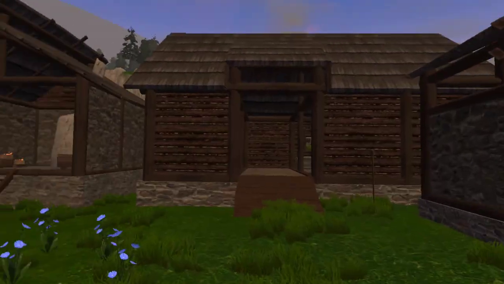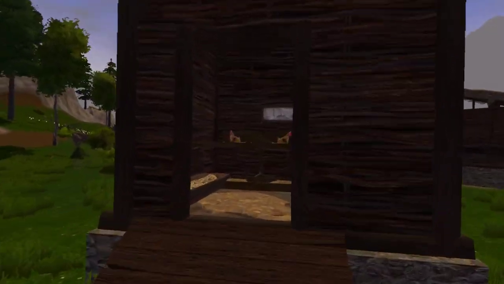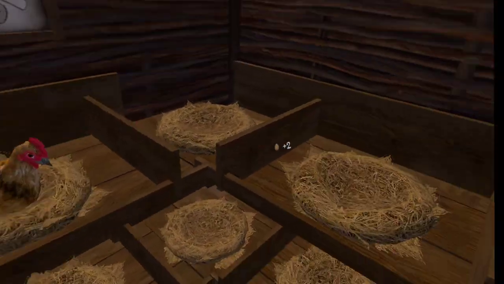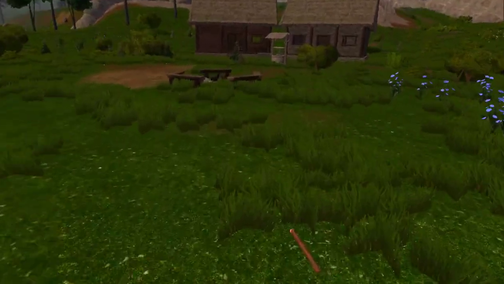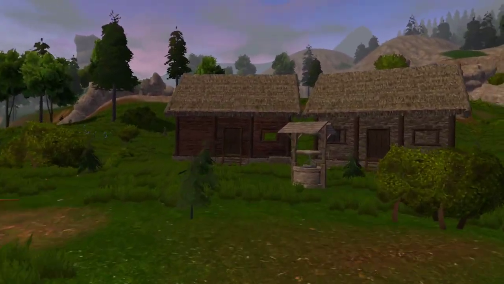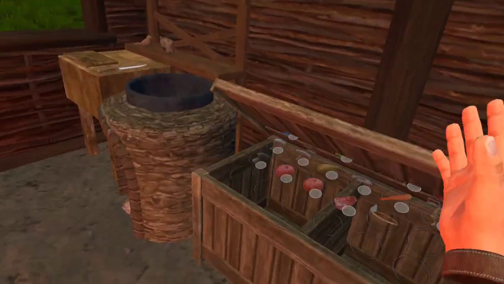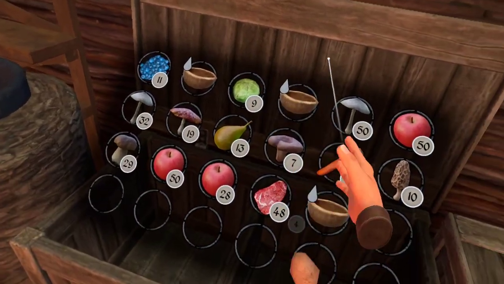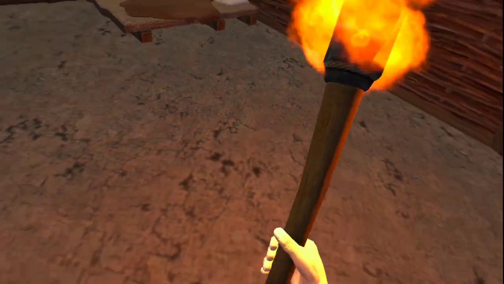Alright. Let's see how our hens are doing. Yes, perfect. That's what I was hoping. Great. Very great. Let's put the eggs in here. And make our way to set a boar.